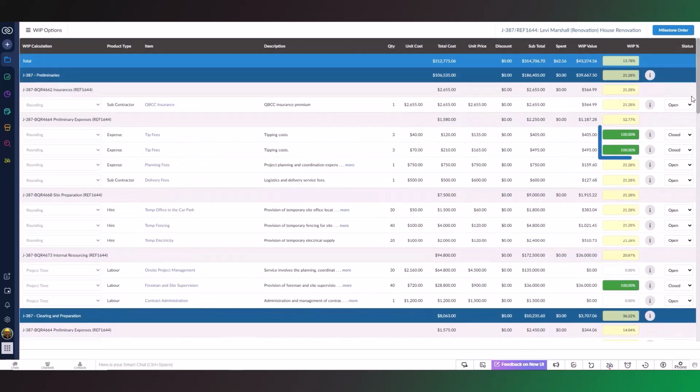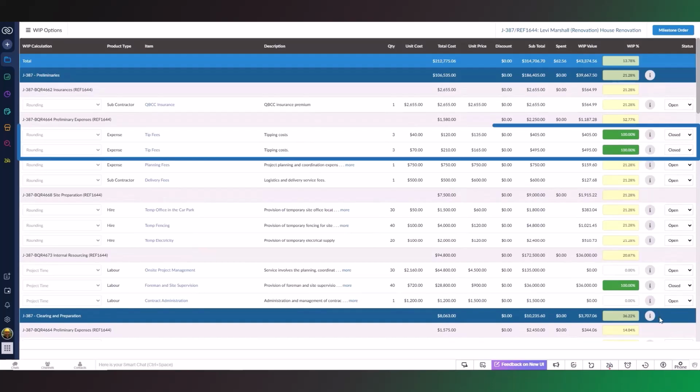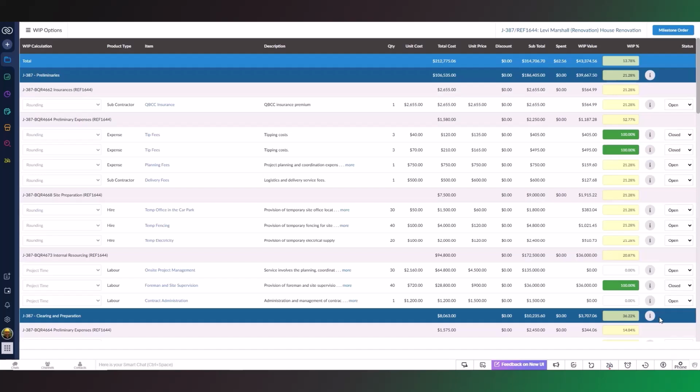You can now see 2 more line items are marked as 100% complete. These 2 items added to the project time, which means $36,900 has been completed on the value of $173,400, which is 21.28% complete. This percentage has been applied to all other items rounded under this milestone. You can explore the options to see how the calculations impact your percentage complete.